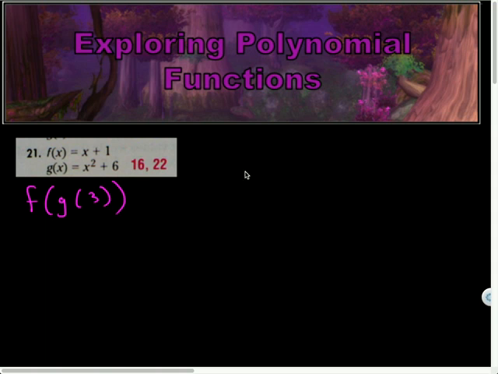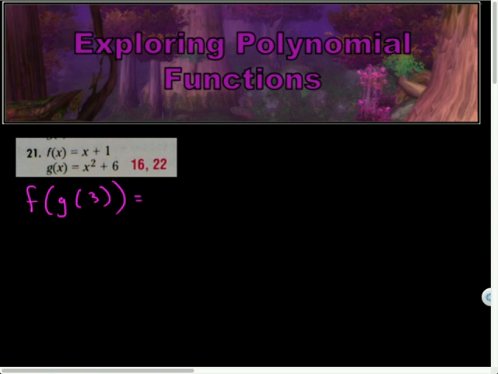Your book wrote it using a different notation. I'll write the second part in the different notation just so we're familiar with both. But the way this works is you start with the innermost value, plug it into that one, and then take that result and plug it into that one. And even if I have a chain of 5 of these nested parentheses, you just start with the innermost value and keep working your way out slowly.